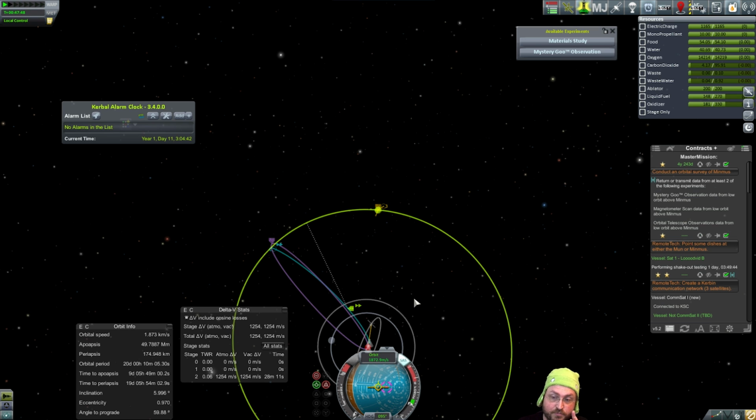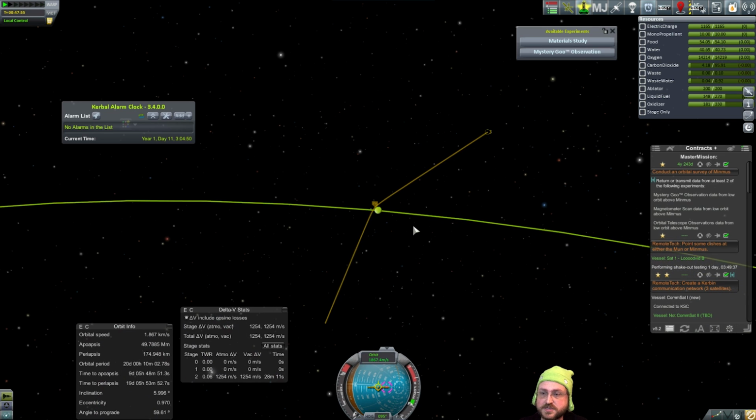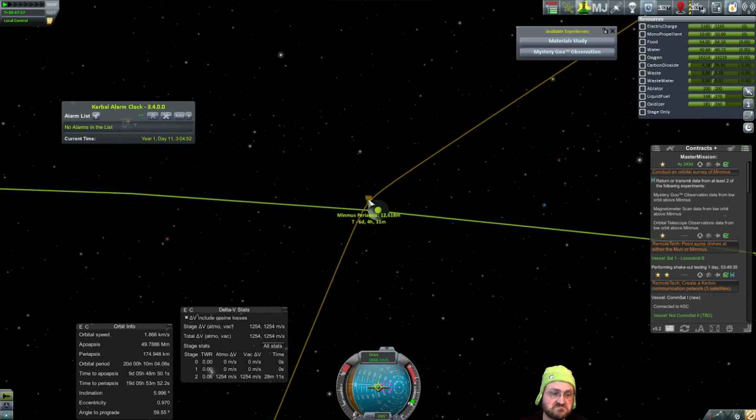So by burning prograde a tiny bit more here, and actually I can turn off the SAS completely. By burning prograde a tiny bit more, I'm actually clipping my orbit dramatically by flipping around Minmus on the other side. So it should be slowing me down.